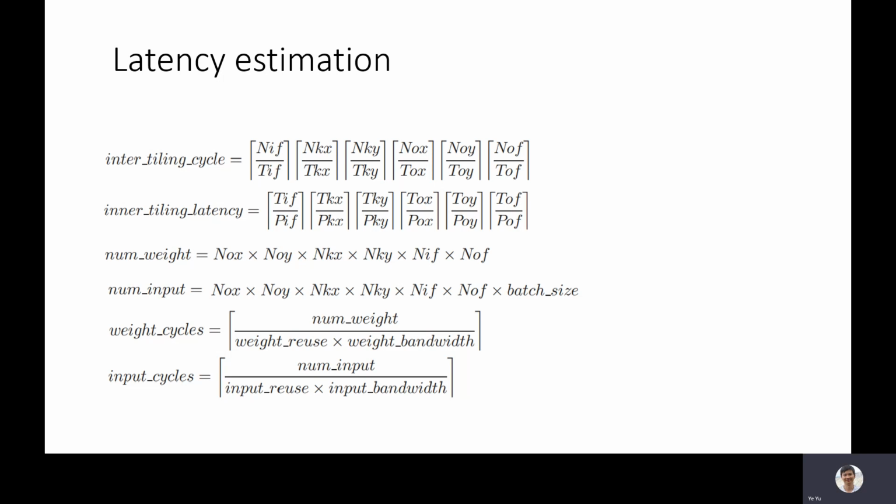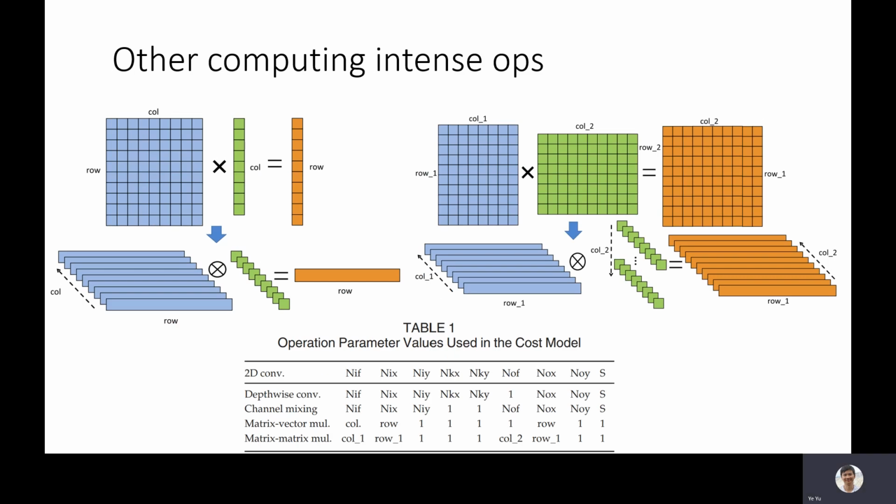In this work, we provide an analysis of hardware accelerator processing of DNN operations. Based on this approach, we build analytical models for various compute-intensive DNN operations for latency estimation. Please refer to the paper for the detailed analysis for the convolutional layer. And we map the fully connected layer matrix multiplication and depth-wise convolutional layers to the convolutional model, the analytical model I mentioned before, so that we can estimate a broad range of operations in DNNs. Again, please refer to the paper for the detailed analysis.